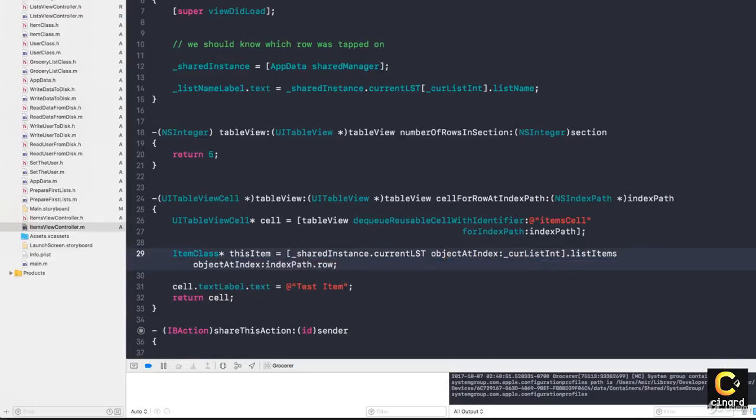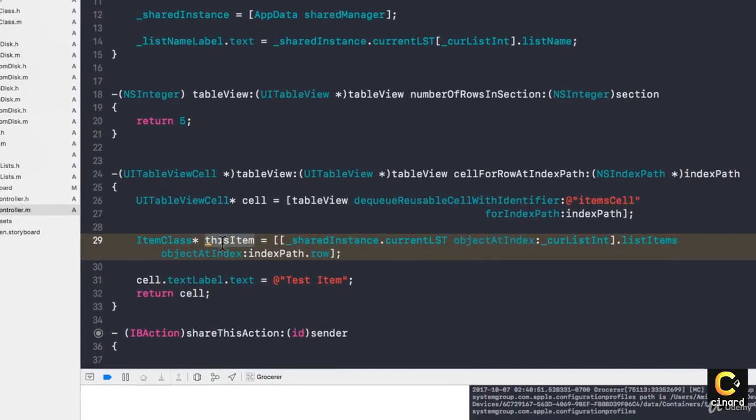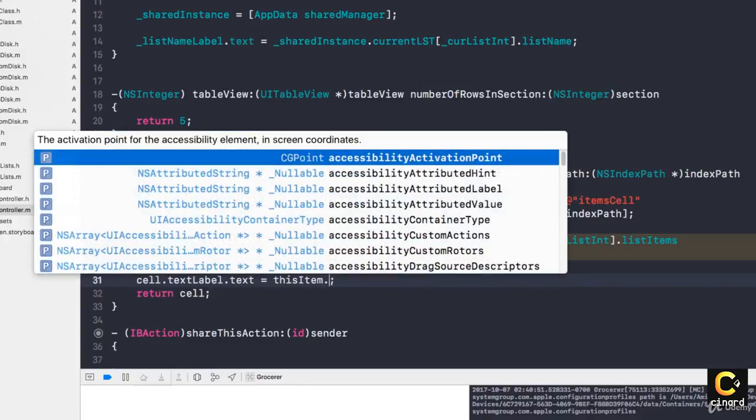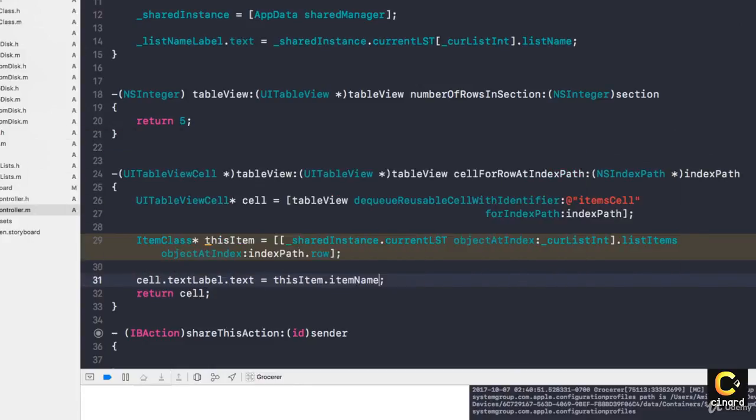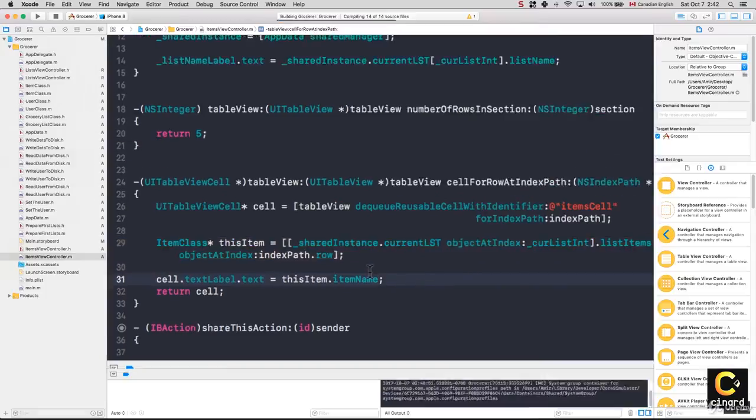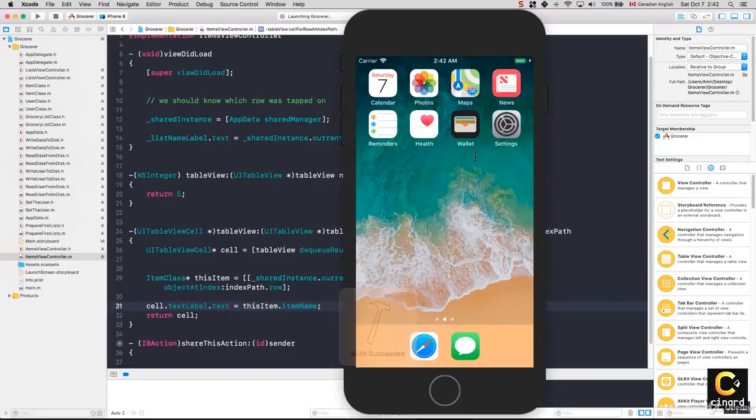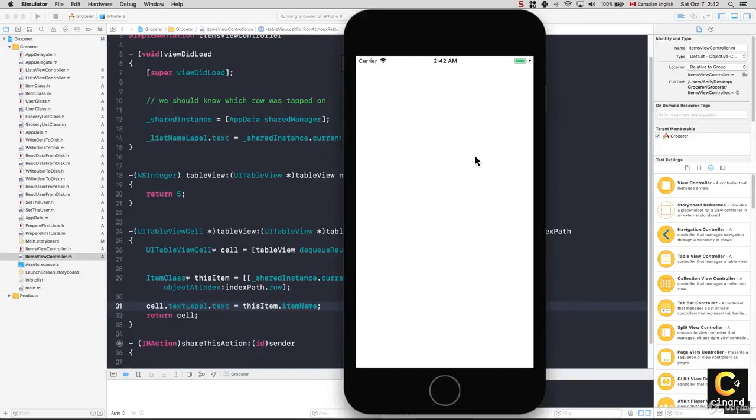So this way we manage to get access to this particular item that has to be shown in this index path based on this current list. Once we got that, I'm going to say cell.textLabel is this item dot item name. So this is one part of the issue, and if we run the code now, we should be able to see those names showing up properly.